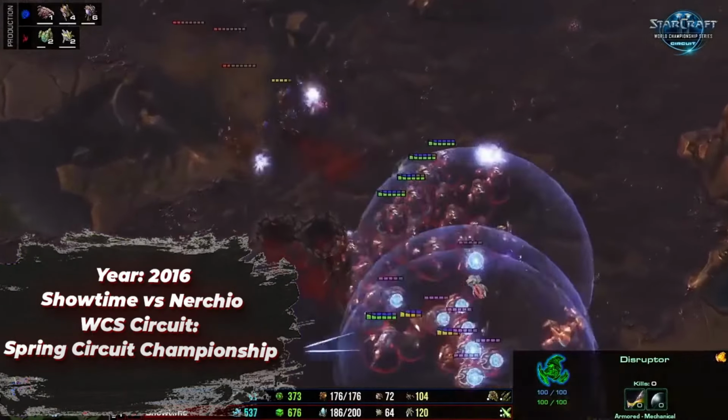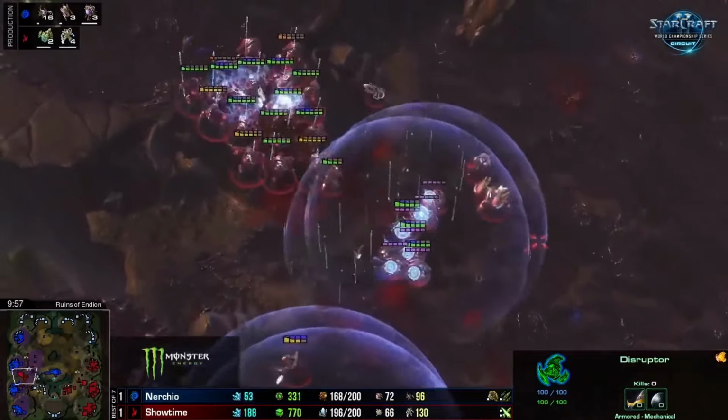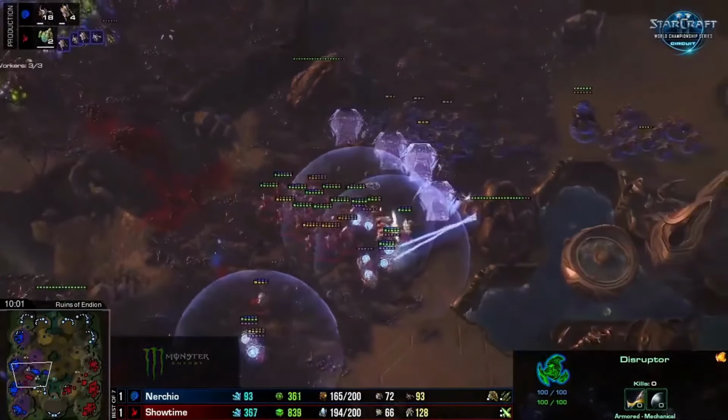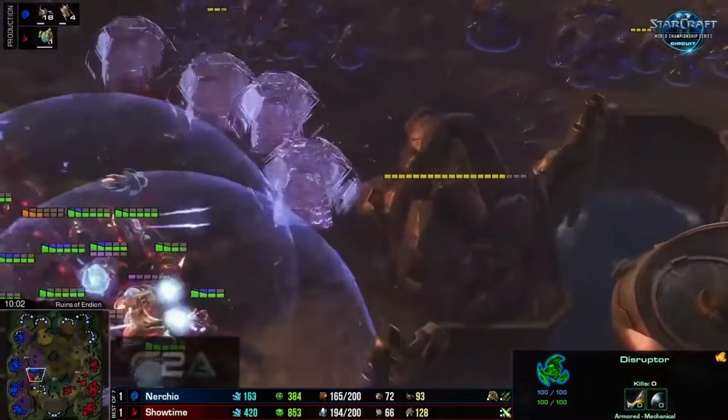This push could easily break Nerchio. Yeah, it looks like it might indeed. Blinking on top of those lurkers, taking them out, already pre-bruised, and a huge force field wall here, knocking down these rocks. He wants to steal his army out. That was so sick. Force fields into wall off. He can go in here and punish whichever expansion he deems most important. What a fantastic move out of Showtime.